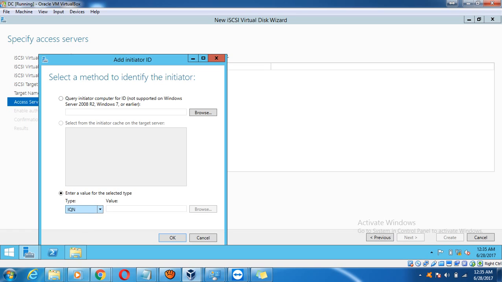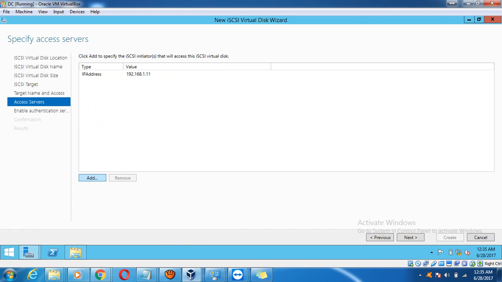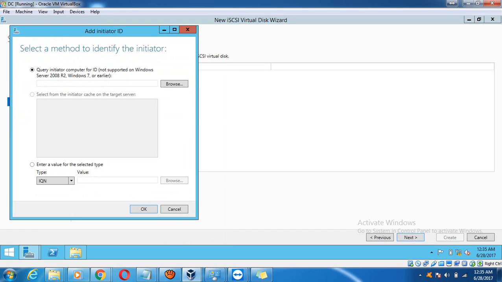Let's check if the name is there, or the DNS name is also there, but the IP address is also there. So we can give the IP addresses here: 192.168.1.11, that is the IP for node 1. Similarly, we need to add one more node, that is node 2, and we need to provide the IP address of that node 2.